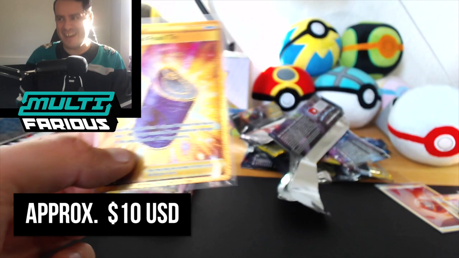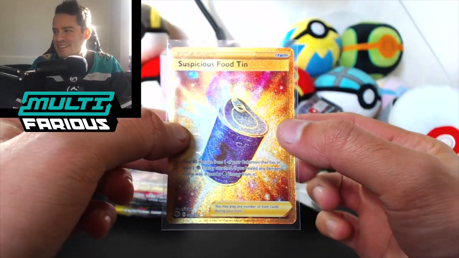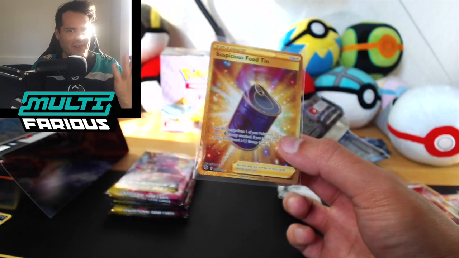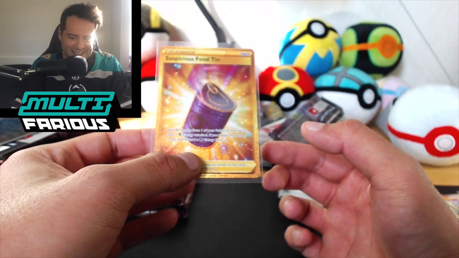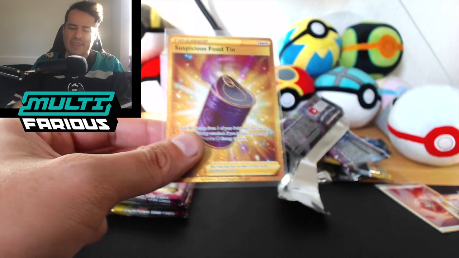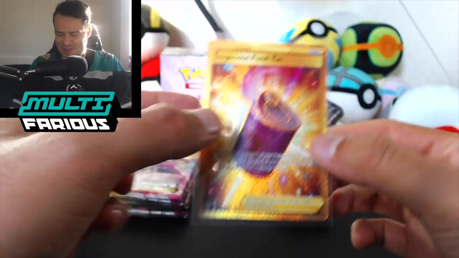Oh man. Yes! Yes! How awesome is that, guys? What the heck? Yes! Oh, okay, I was wrong. That wasn't rainbow. That was gold. What? Okay, that was a champion's worthy pull right here. Was this the suspicious food tin? How exciting. Oh my gosh, that was, okay, best pull so far, for sure.